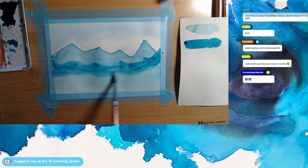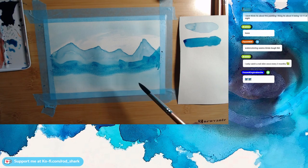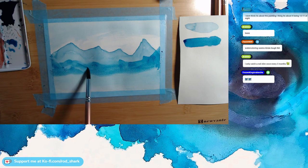I think I need to wait for the paper to dry more, which is another thing that I don't do very well. I don't wait for the paint to dry enough, because it will really mess up the painting if you don't. So we're gonna wait.